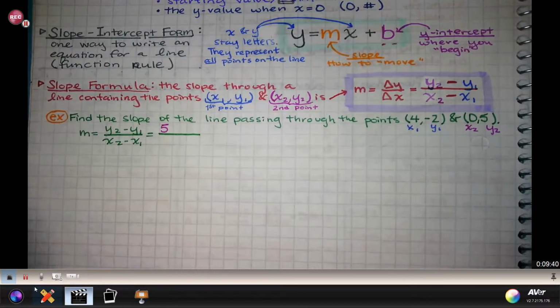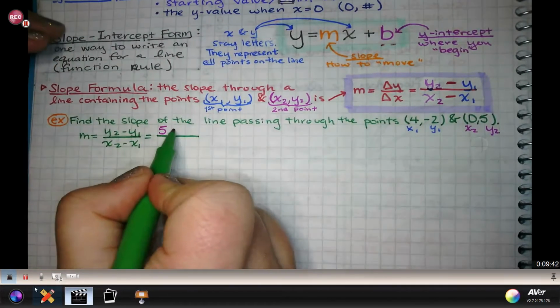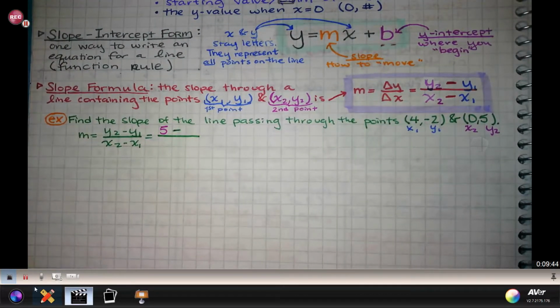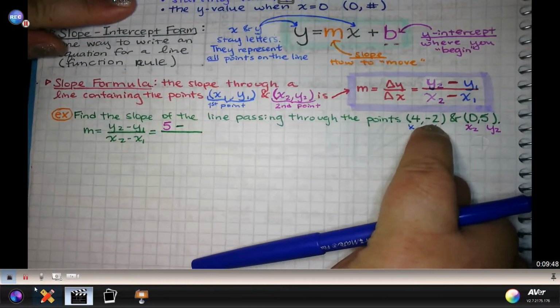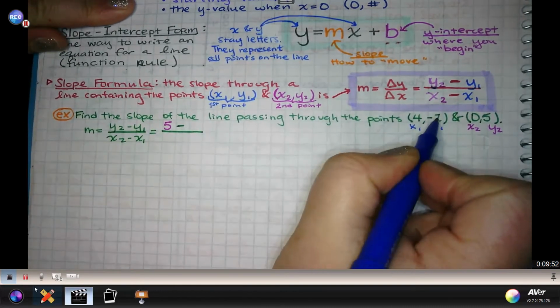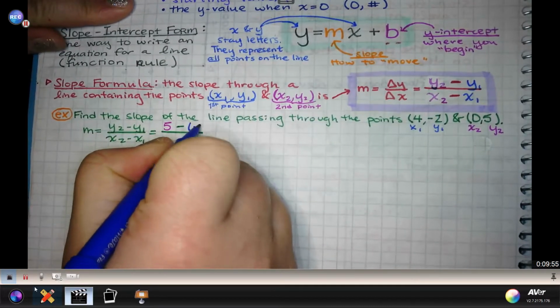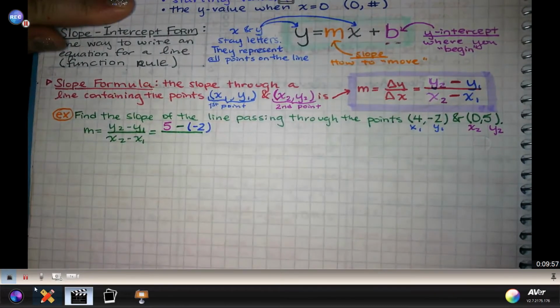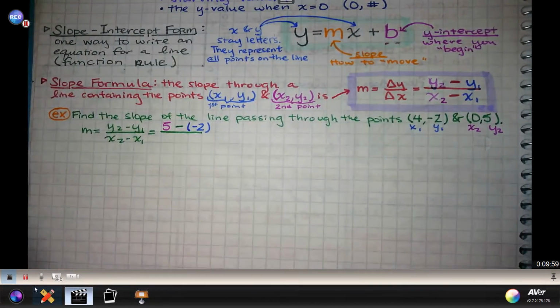Okay. And then remember, the minus sign is built in. So, minus. And then my y sub 1. So I'm going to go over here and just double check. My y sub 1 is -2. Remember, this is a subtraction sign that has a -2. So I'm going to put parentheses -2, because that's 2 separate things.